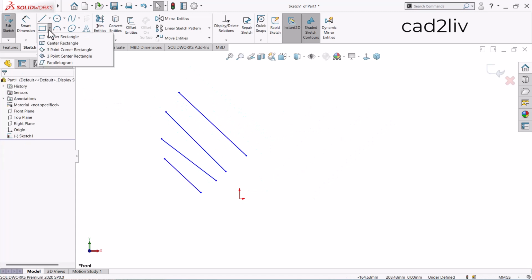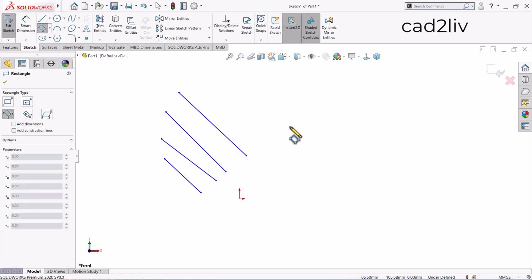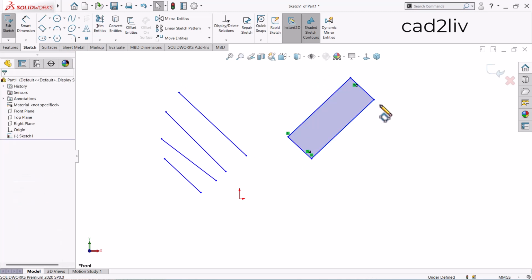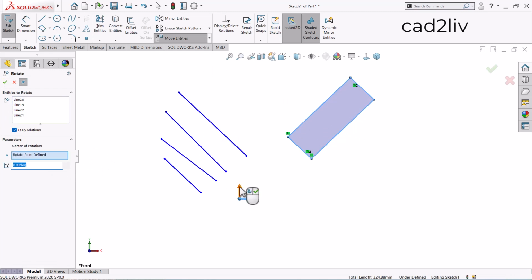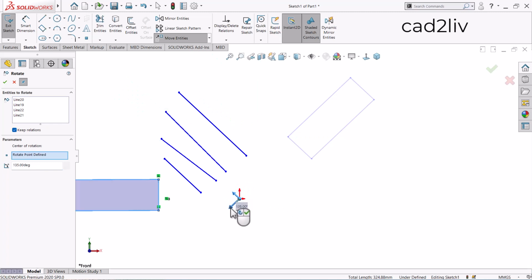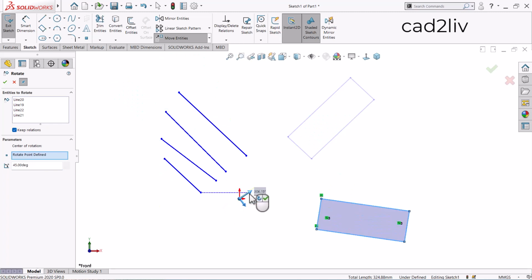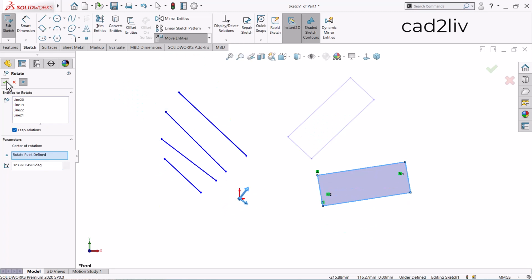Now let's check this on the 3-point rectangle. Now go to rotate entities. I'm going to select this, and the center of rotation is going to be this. Now just rotate it like this. So this is how we can use the command of rotate entities.